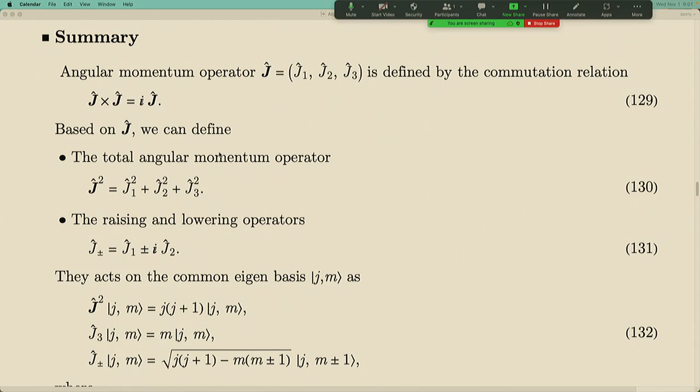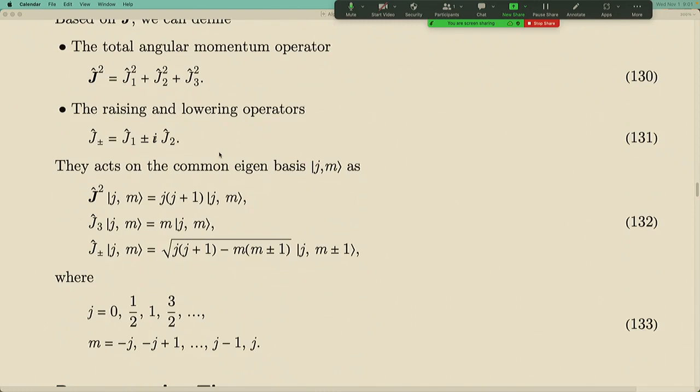Okay, so hello everyone, welcome to 130B, Quantum Mechanics. Today we are going to continue our discussion of angular momentum. Let me first review what we have learned so far. We started from the angular momentum operator, which is a vector of 3 components. Every component is a Hermitian operator with these commutation relations. We define J squared and J3, and then we find also J plus minus. And then we find how these operators act on eigenstates.